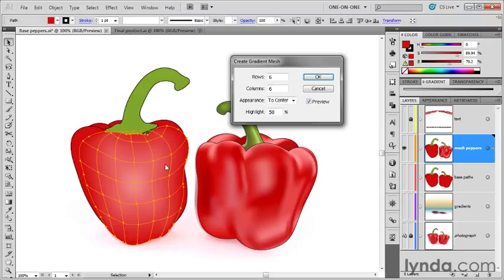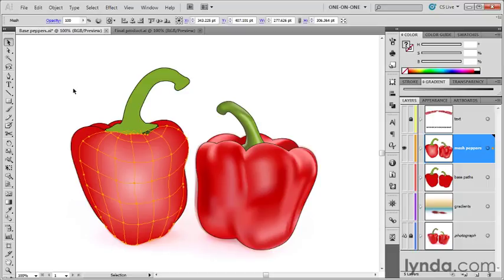And that's actually kind of nice because what you're doing right off the bat is you're creating a shape gradient. So the gradient is already contoured to that shape that it fills, which is an otherwise unavailable kind of gradient inside of Illustrator. You've got linear gradients, you've got radial gradients, but you don't have shape gradients except for this one right here. Anyway, I might take this up a little bit, actually. I take this highlight value, let's say to 65, just so that we're breathing a little additional life into the shape, and then I'll click OK, and we have now created a gradient mesh. In subsequent exercises, I'll show you how to make this mesh look wicked cool.